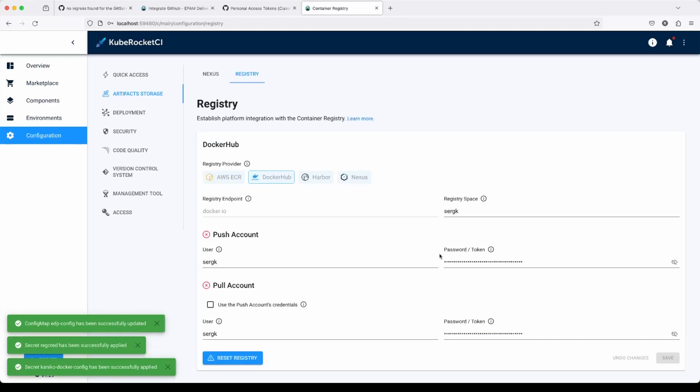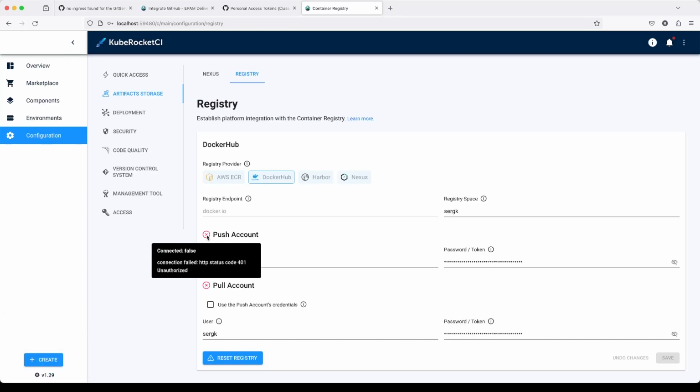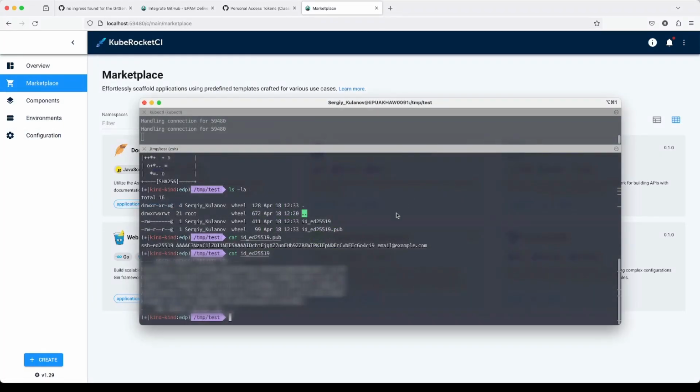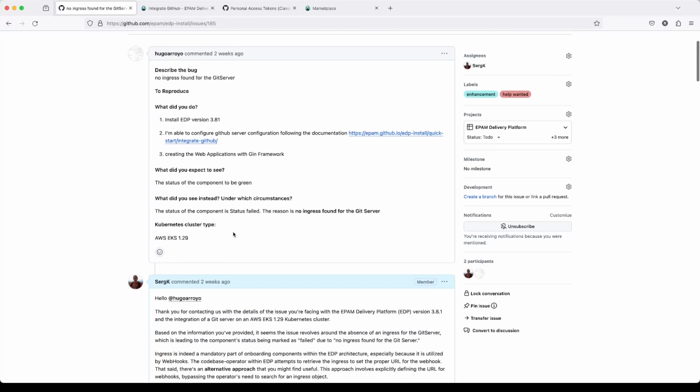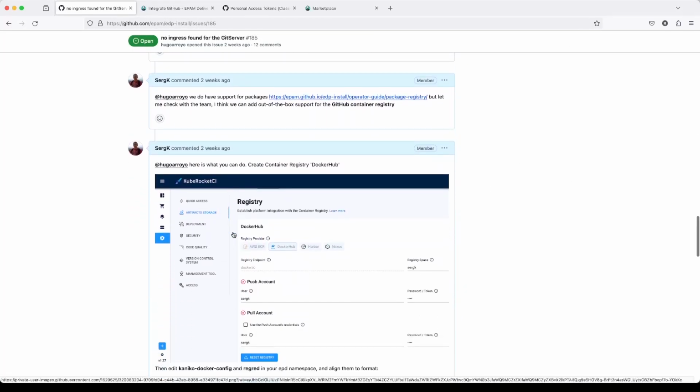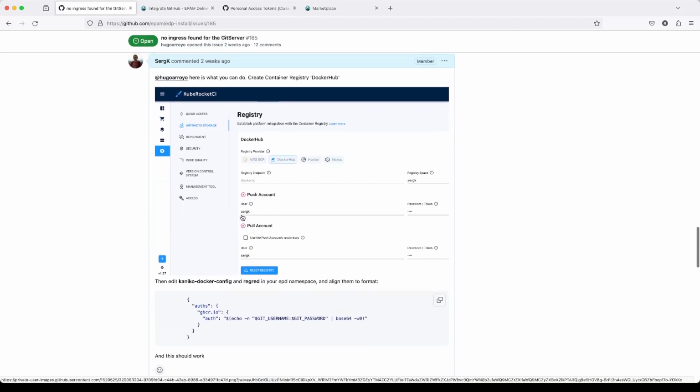So we have an issue here. There is an authorization error, and this is what we are going to address in our next release. But for now we can skip this, and then let's continue to the next steps of what should be done. So we can skip the error for now. First of all, let's check what else we need to do. I've provided this in our EDP install documentation. I will go to the end of this configuration.